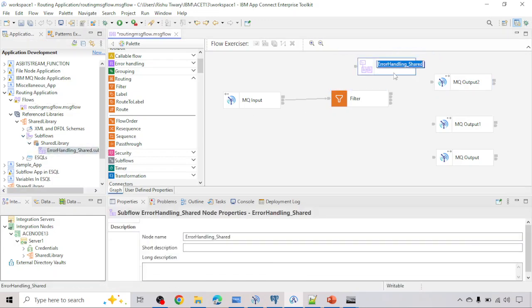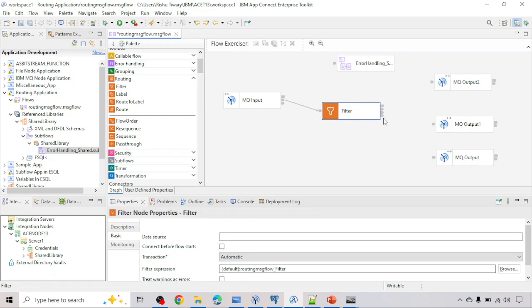Okay, now that's all. So now let me connect the terminals. Let me connect true with MQ output, false with MQ output 1, and unknown with MQ output 2, and the failure and catch with the error handling.